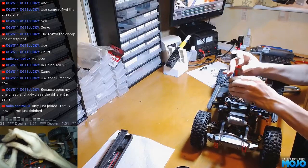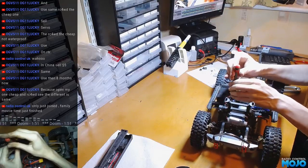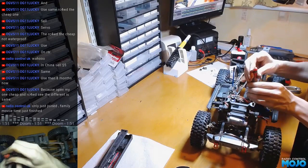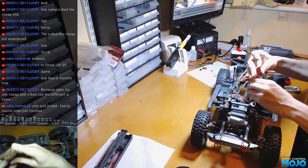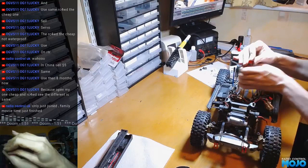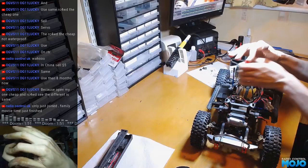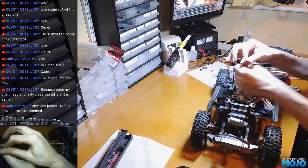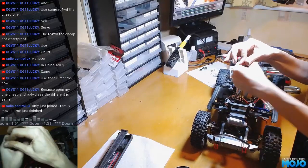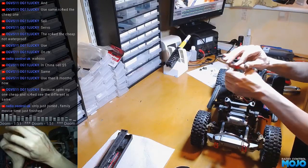Because I opened my one, the cheap one, and that's where I see a difference, it's the same. Rebranded again, I guess. Only just joined, family movie time just finished. Anything good? I think I feel a Back to the Future marathon coming on at some point. Doom. Cool.